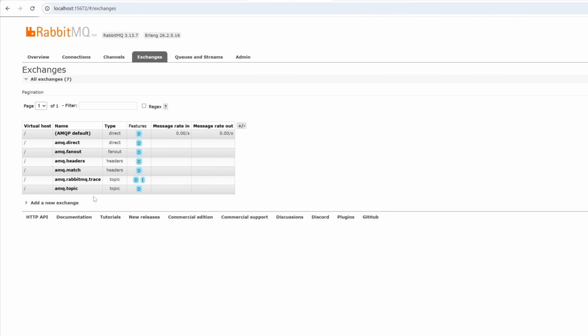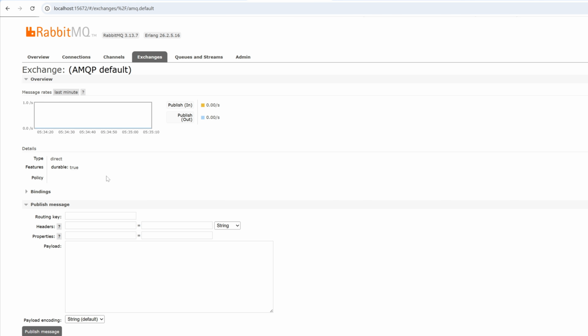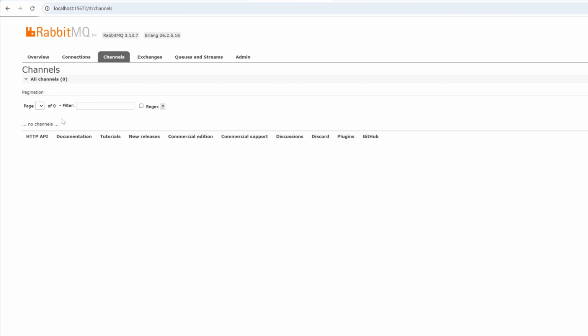However, one thing important to mention here, in this whole arrangement, we have this add new exchange, but you can also go into an existing exchange, and you can also send messages as a little test arrangement. So it can be quite useful. It is a bit hidden. Of course, probably not very useful, but for very quick and desperate debugging it might be extremely useful. Other than that, we have channels, we won't get into them, and we have connections, so you would see the connections if any of them are live, just a simple overview.